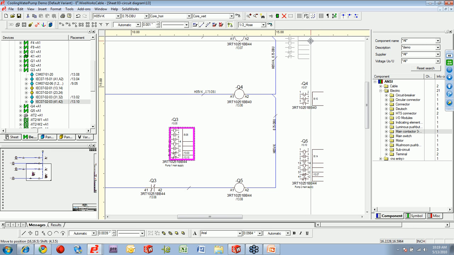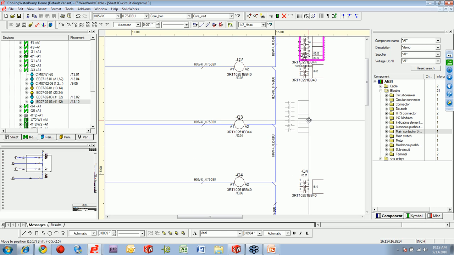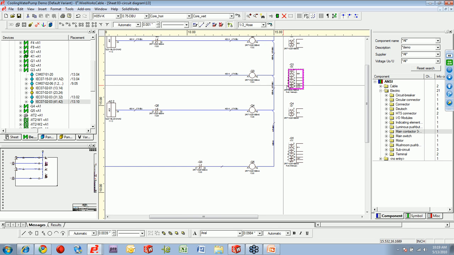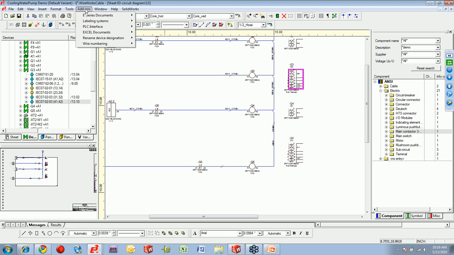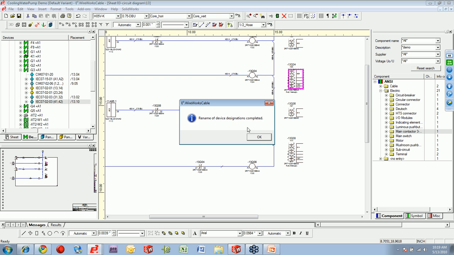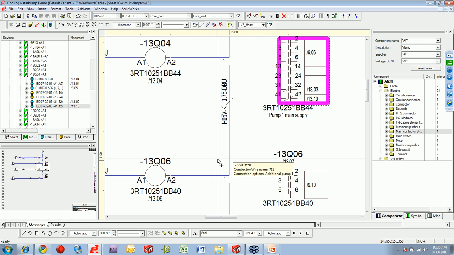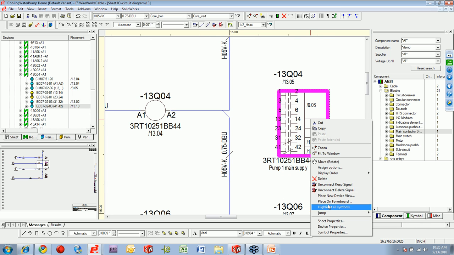What we can also do is automatically rename all these devices based on their location in your design. So they just came in with a designator Q, and it did your labeling, but it's incredibly easy just to go rename all your devices, and based on your grid, it will rename all of your devices. In this case, it's on page 13, and it's on the 4th row, and it's Q there as well. So just keeping track of that stuff is so much easier within E3.